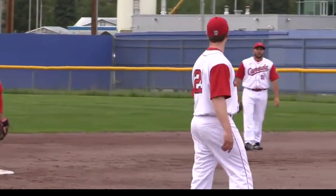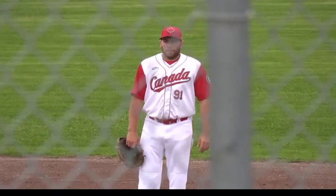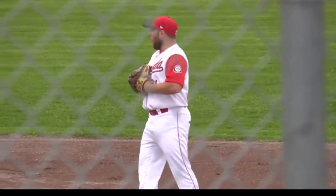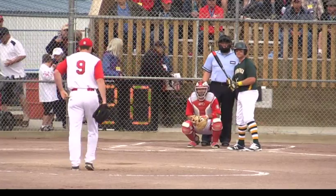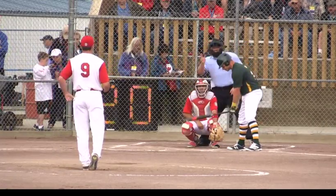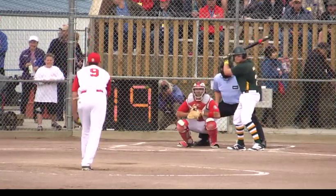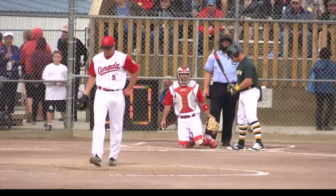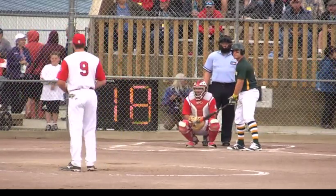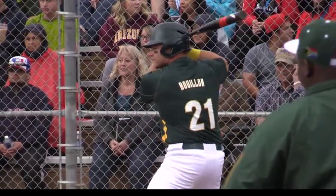But a good cover over at second base by Shane Boland, starting second baseman. Good toss over to first base, too. Just missed that second out on the relay. So Brandon Bouillon now will come to the plate. Bouillon part of that middle infield for South Africa as that pitch misses from Colin Walsh. Kyle Smith-Joe Todd here with you on Sports Canada TV.